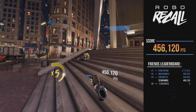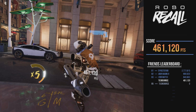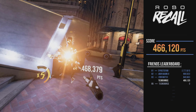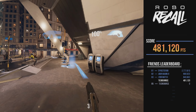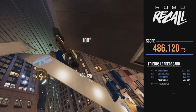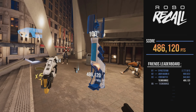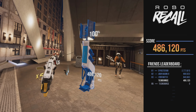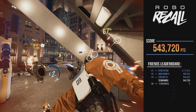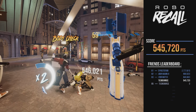Okay, so a few things I noticed while playing with the Rift S. First of all, amazing graphics, obviously. The higher resolution with the 80 Hz refresh rate really made a difference. Everything just looks so much more crisp. The fact that the controllers and the headset are so light makes it that much easier to move around, especially in games like Robo Recall, where reflex is everything. It really does make it that much more enjoyable to play. The controllers are really responsive, and not only that, but the sensors capture every movement I make precisely. For example, if I'm aiming at a certain angle or moving at a certain speed, it knows that. And I feel like that's why the physics of the game is so realistic.